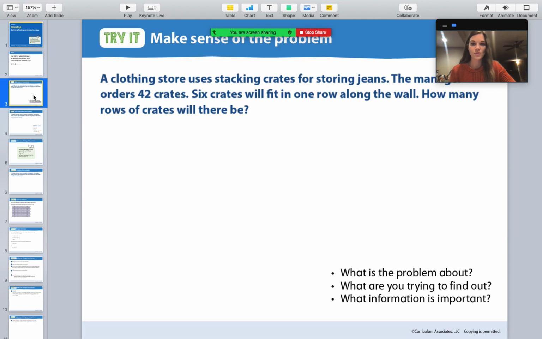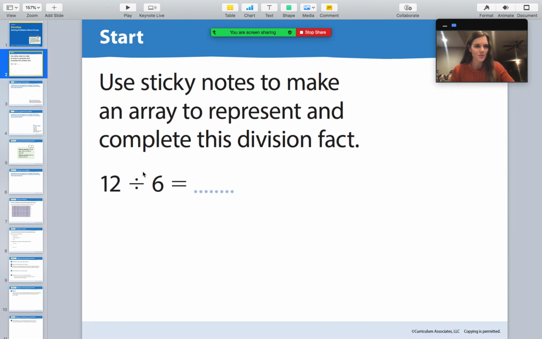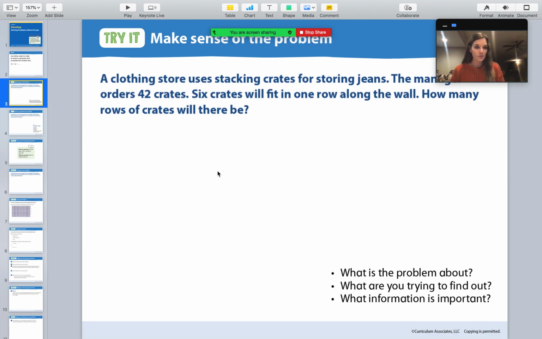We are going to move on to this next one. So I hope this makes sense. So we're going to be creating arrays mainly with division. So this might be kind of hard, but always look for the number that we have all together, and then the number off to the side is usually how many groups there are or how many rows there are. Okay? All right, so let's try this one.